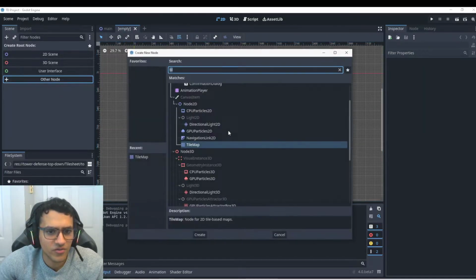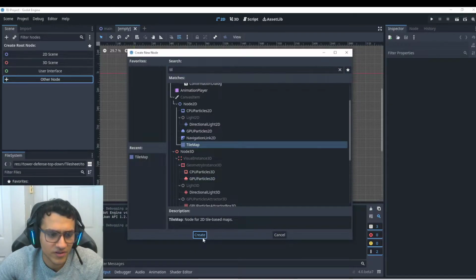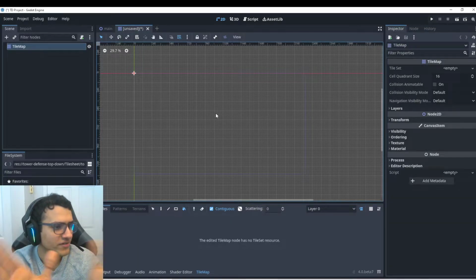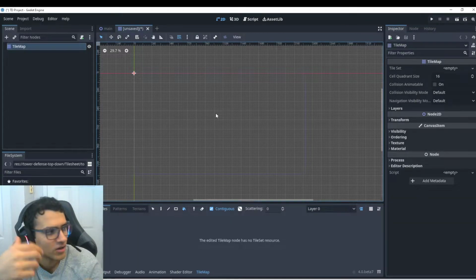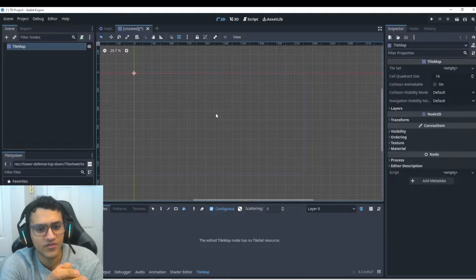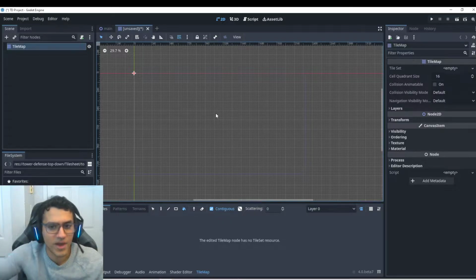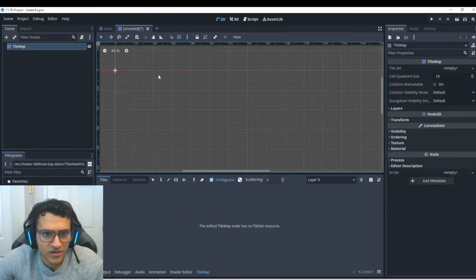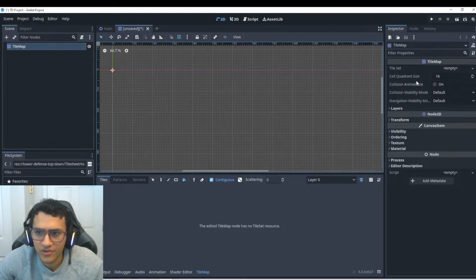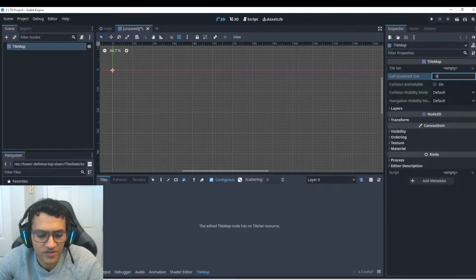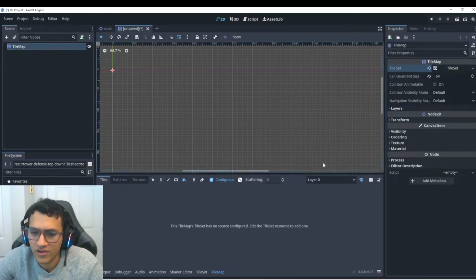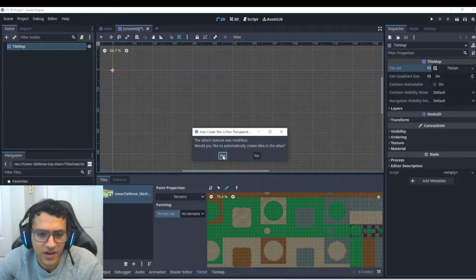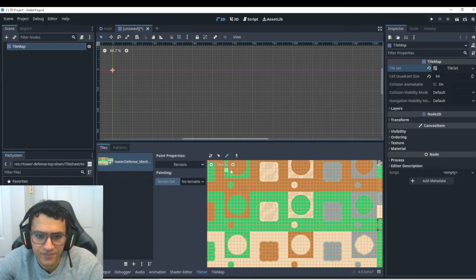So the first thing we're gonna do in our project is create a tile set for the game, because our tower defense game is gonna be based off of a lot of tile map coding. So the first thing we have to do is create a tile set for the background at least, right? There's a lot of things to do, but the first thing we're going to do is the cell quadrant. We're going to change that to 64. Let's create a new tile set. In our tile set, we're just going to take our tile sheet and drag it in. And I want Godot to automatically do this for me.